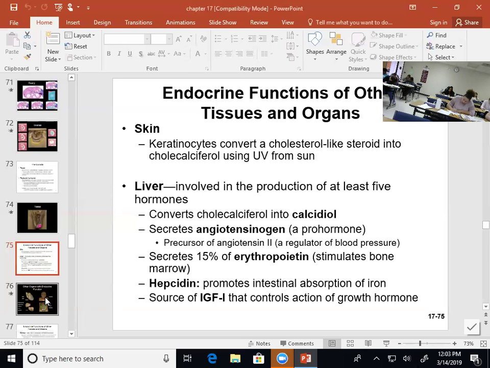If somebody has high blood pressure, you told me one of the first ways you treat them is to give them a diuretic. Because that's going to make them what? Pee. And where is that water coming from? The blood volume. And if the blood volume is going down, what's happening to your blood pressure? It's going down. The second thing you're going to think about treating them with, if that isn't doing it, is blocking angiotensin. Because if you're blocking their natural angiotensin, that's going to do what? It's going to help to lower it.